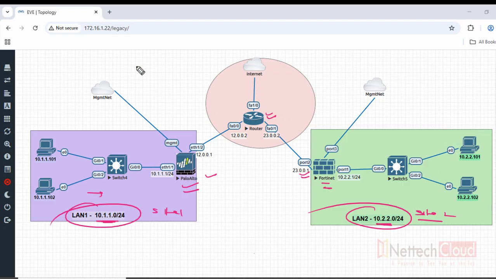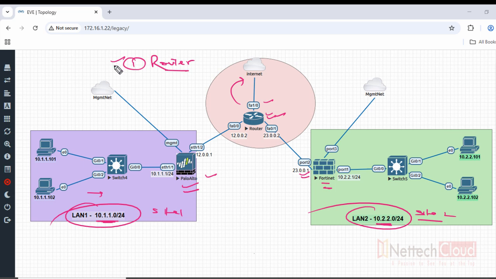Okay, so what is the game plan here? First, we are going to configure the Cisco router, because as I said, the router doesn't have any configuration, but not too much configuration is required here. Just assigning IP to all the three interfaces, a default route pointing to the edge router or ISP router, and also NAT configuration. NAT, or rather I would say PAT, port address translation, or overloading in Cisco.